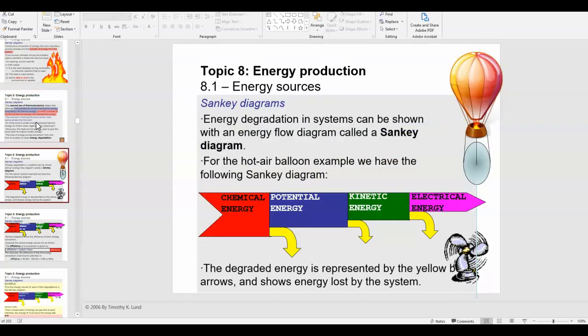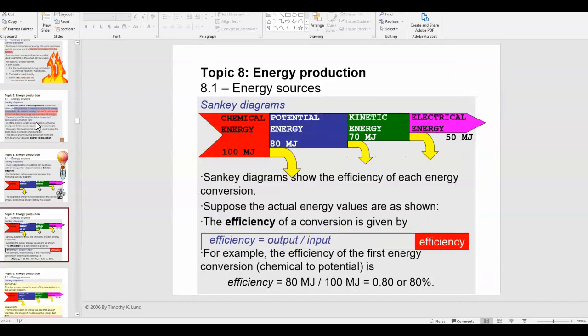And so to kind of visually indicate this energy degradation, we have what's called Sankey diagrams, which are basically energy flow diagrams. And so that's where we left off at the end of the last video, is looking at these Sankey diagrams. So Sankey diagrams are basically drawn with arrows, and the way these kind of diagrams are drawn is normally on the far left, you start with all of the energy you have, and at each stage you kind of see energy transforming from one form to another. The degraded energy, you can see these yellow arrows kind of split off and go towards the bottom. That is usually how the degraded energy is indicated.